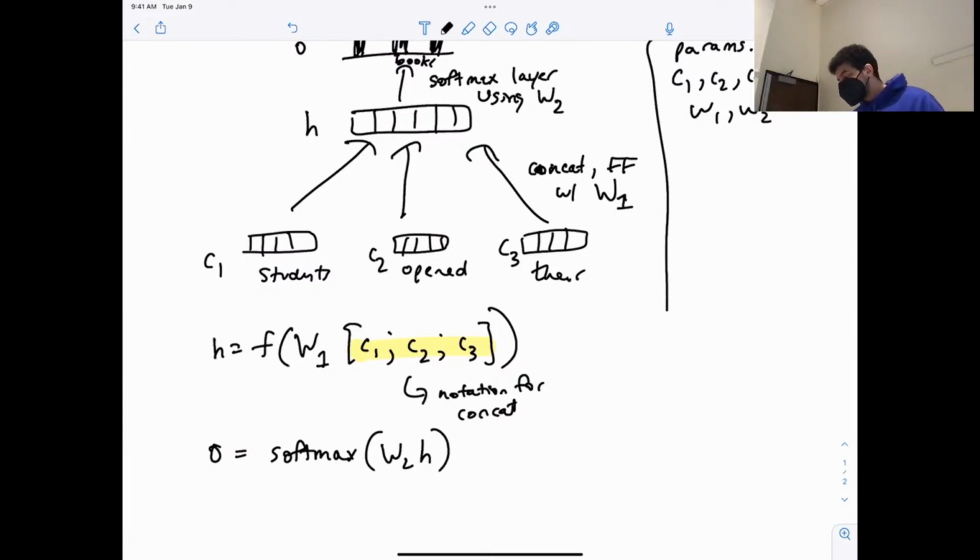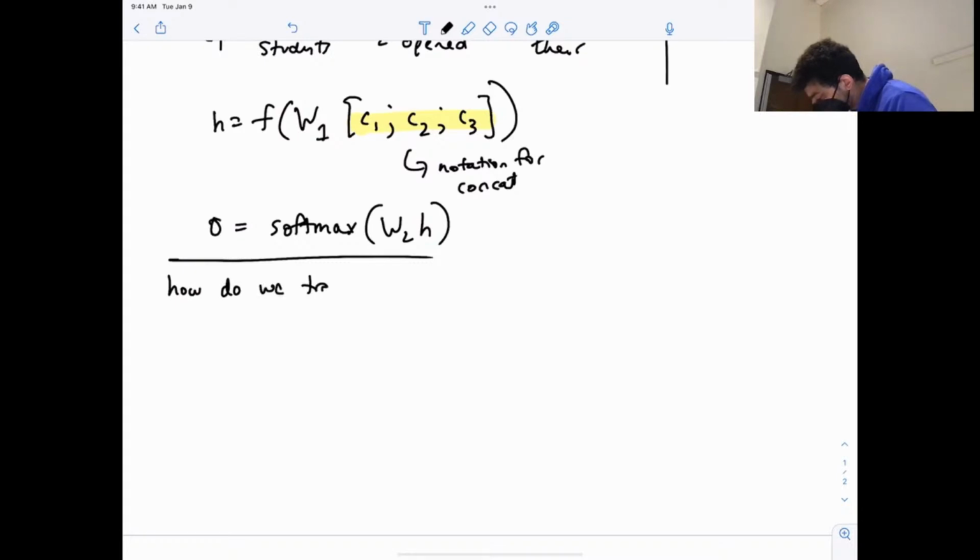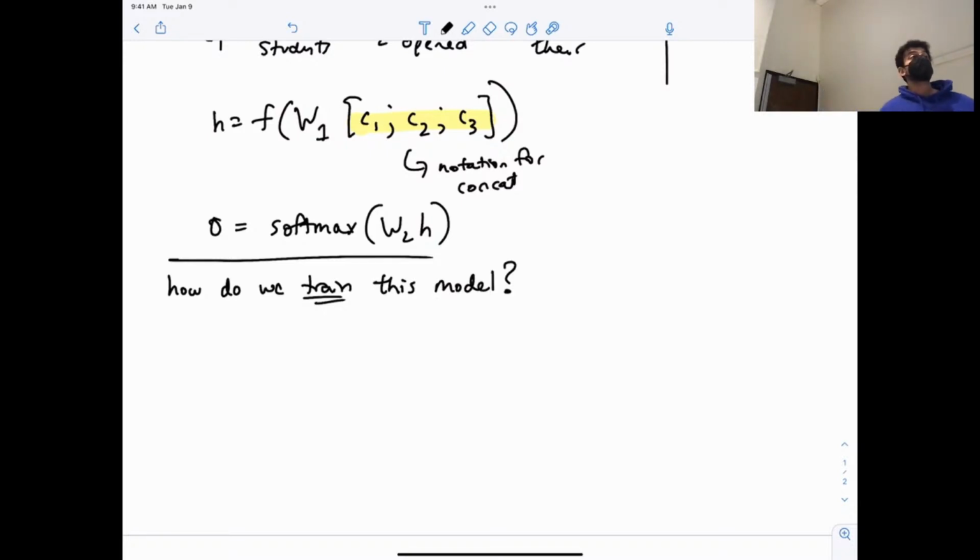So one thing that we did not talk about last time is how actually we train this model, right? So what does that question even mean? Okay, how do we train this model? So what do we mean by train? It means, well, we have a large set of training data, right? We've already talked about how in language modeling, we get data for free because we can take any piece of text and turn it into a predict the next word problem, right?